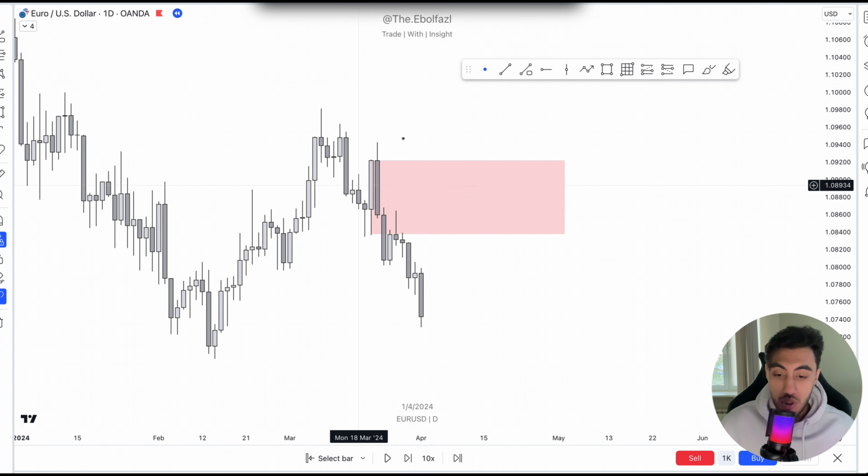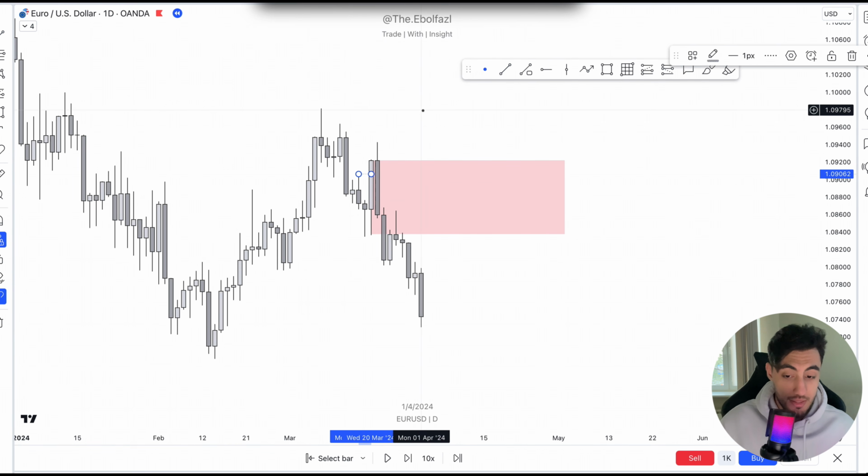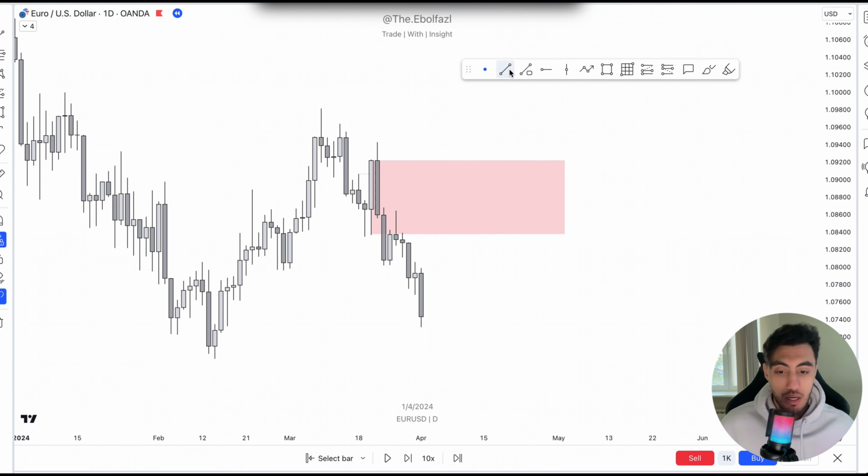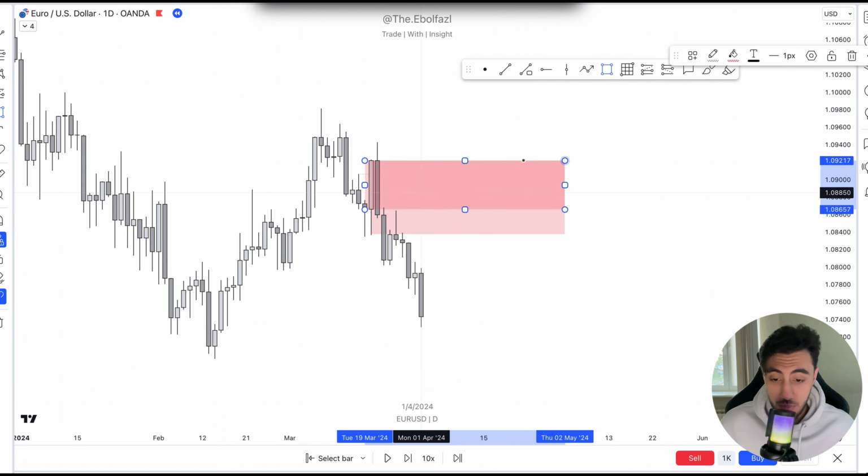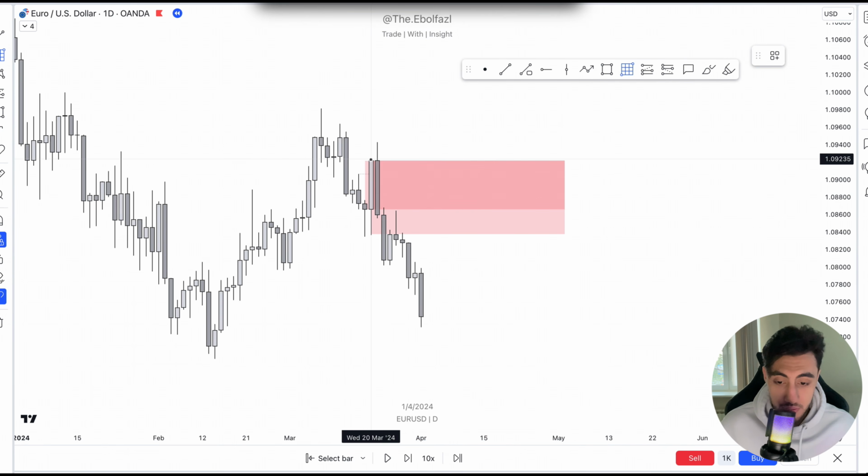Also, as you can see, this order block takes the liquidity here. This gives a reason that our point of interest is valid. So that's one of the rules of the order block. Now you may ask yourself, which one are we going to choose? I can choose from the body, the volume is, or I can choose the 50% of it. That's going to be pretty much at this area.